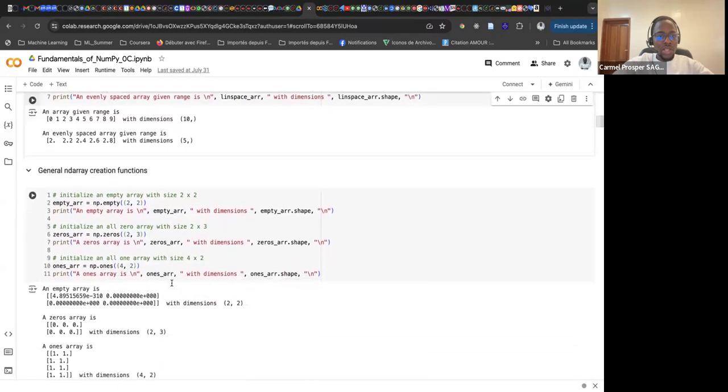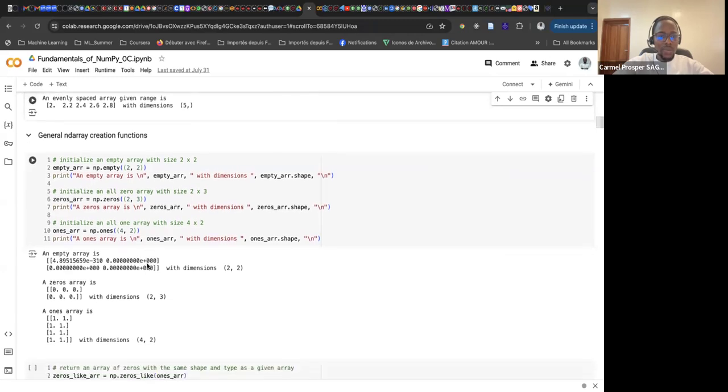We can also create an array of multiple dimensions. For instance, here we create an array of 2 dimensions, of size 2 by 2, which is the shape. We use 3 different ways of creating arrays here. The first one is the empty function from the Numpy package. The empty function only needs you to provide one parameter, which is the shape. When you provide the shape, this will create an array that has the shape that you define, and it will be filled with random values.